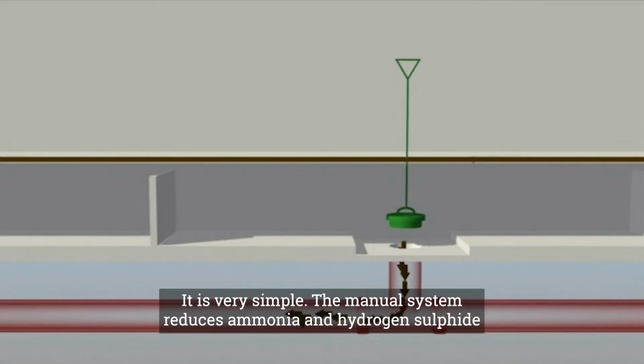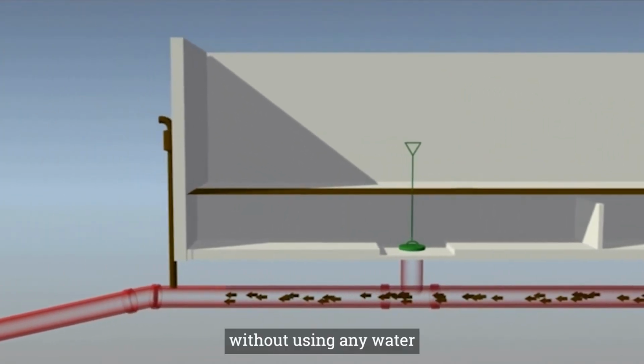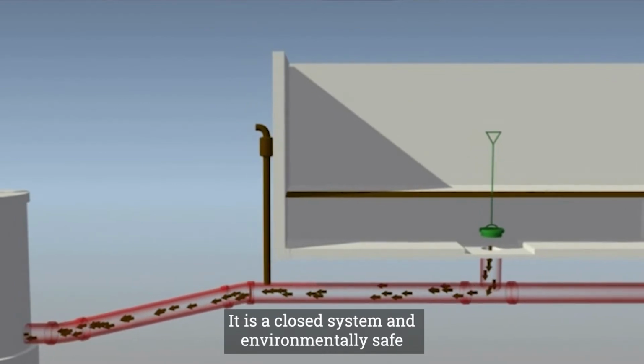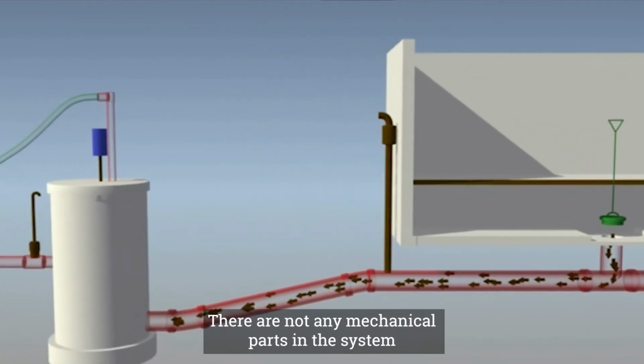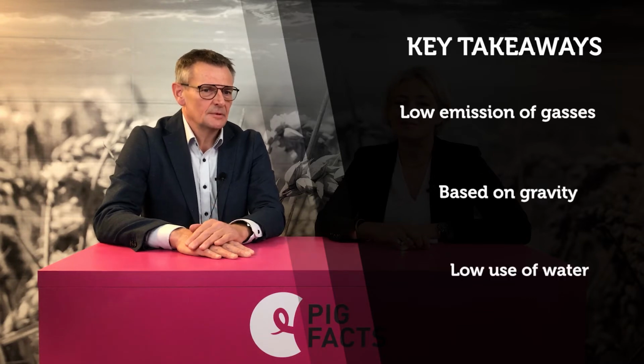The manure system takes out a lot of ammonia and hydrogen sulfide. It uses no water. It's a closed system and environmentally safe. There's no mechanical parts in this system. Your key takeaways? Low emission of gases, based on gravity, low use of water.